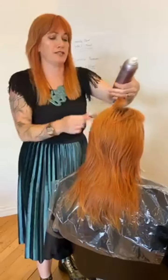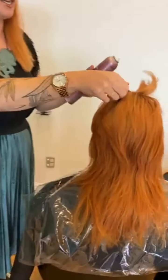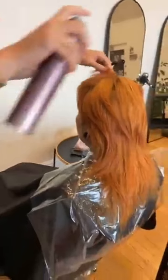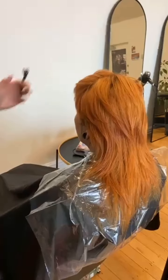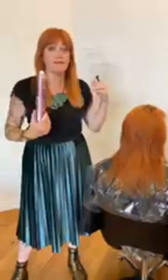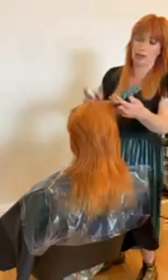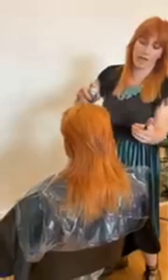So if you are somebody who struggles with remembering things, like I had a little concussion, so I've had to teach myself ways to remember important things. So with Defy Damage, I want my hair to be stronger. So I remember I'm going to be stronger times 5, so 5 times stronger. That's the one I remember first, and then 80% less breakage. Because of course you don't want anyone to have any breakage when you're doing colour. So this will help with the colour integrity, the hair's integrity while we're colouring.